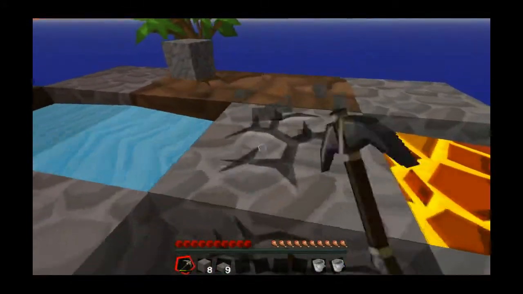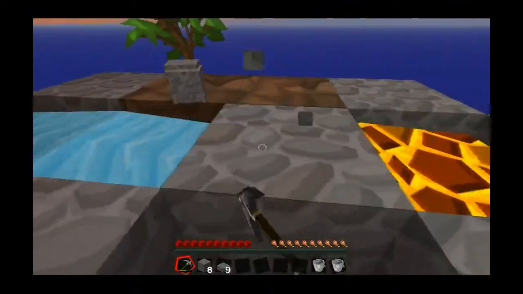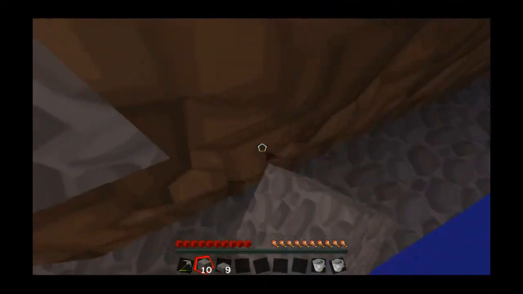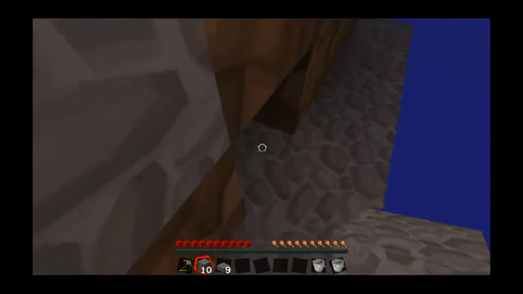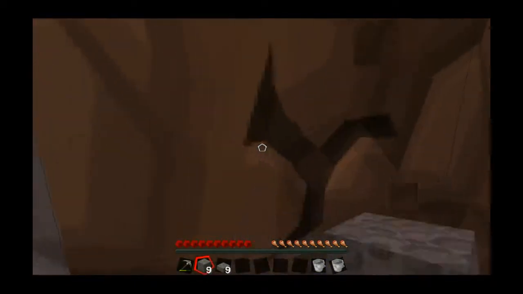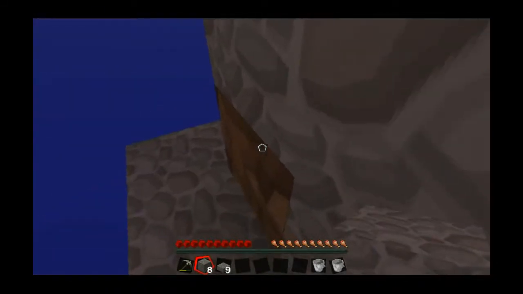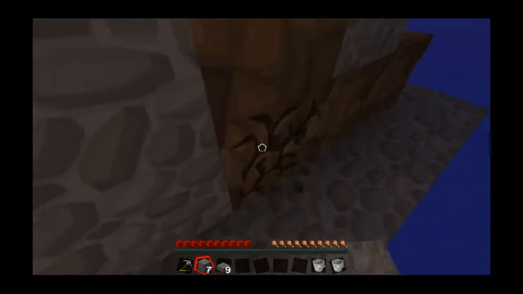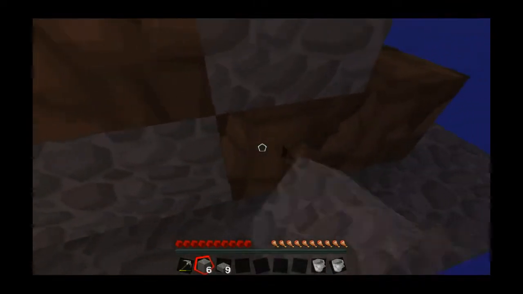Blocks. Blocks. Blocks. It just completely changed the dynamic of the game when you have to actually pay attention to your resources and create your blocks as opposed to just mining them and having them always on hand. This time you actually have to basically farm actual blocks. You build your own construction material.